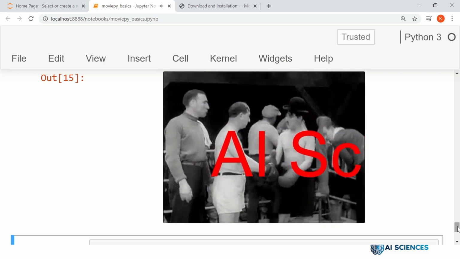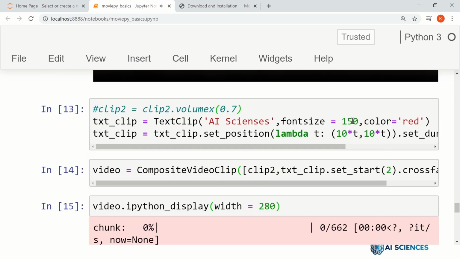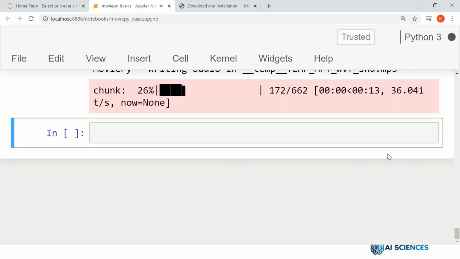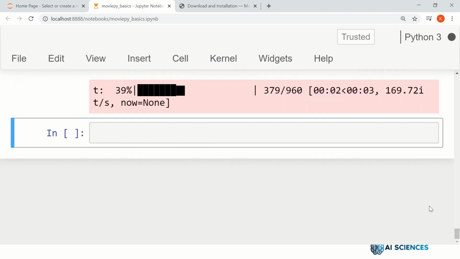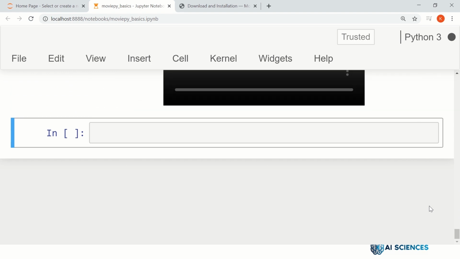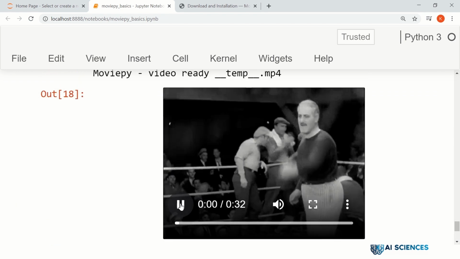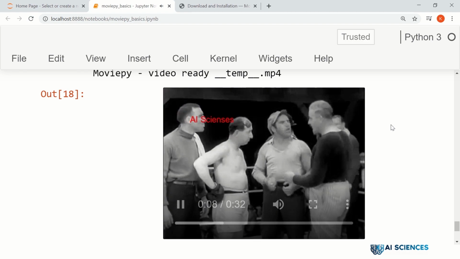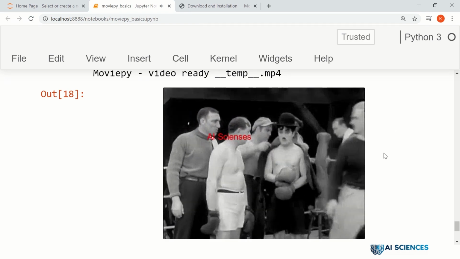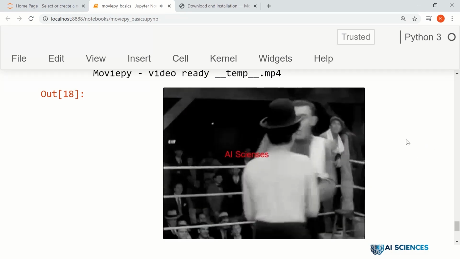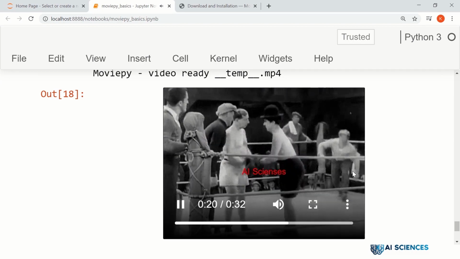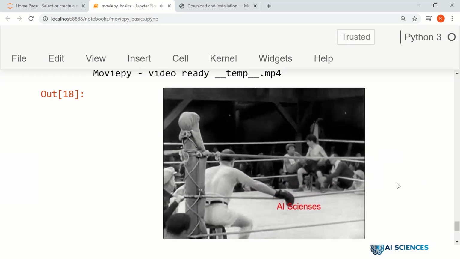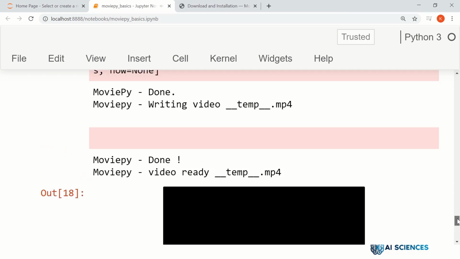So let's go back and reduce the font size. The font size is, let's say, 20. Let's re-render it because the font size was too big to appear on this video. So let's see how it goes now with the new font size. Oh, you can see this text. Yeah, it is floating over the video. You can have special effects for this. You can have certain characters appear one by one and move on. It will stay as long as the video continues because we set the duration as the duration of the video clip. So yeah, that's cool.